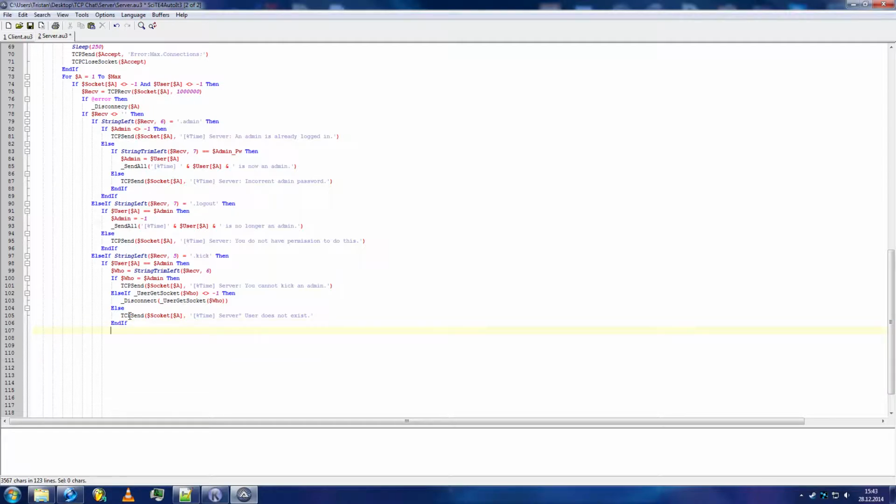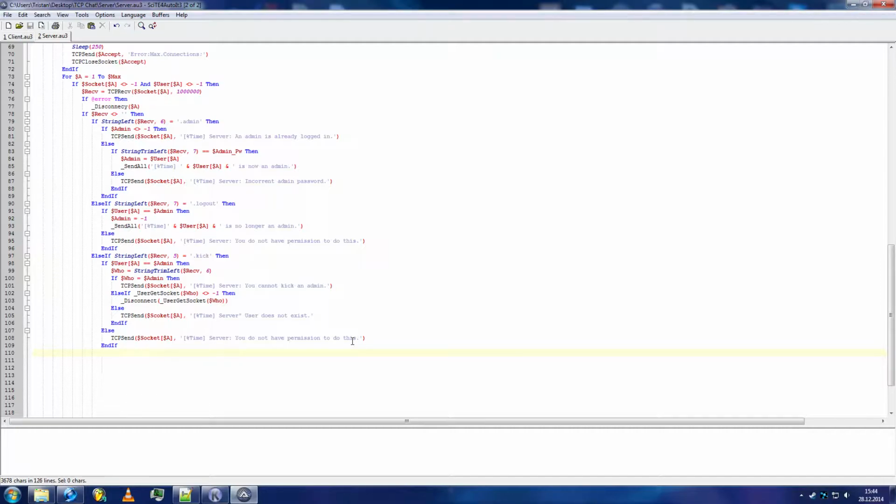And if, moving on, then else if you're not an admin and you still enter kick, then you do not have permission to do this. So we can just copy this message, paste it in, and end if.